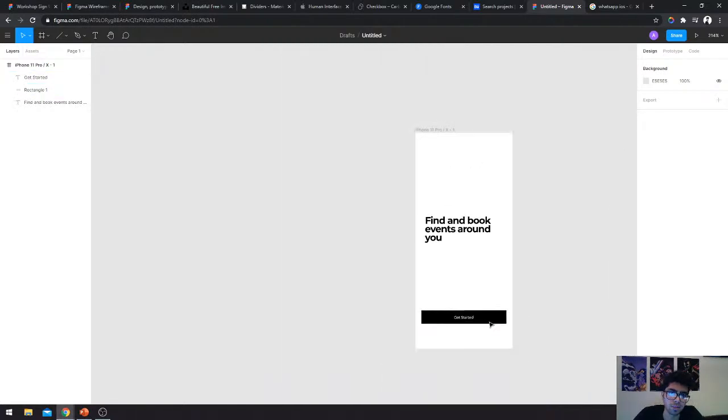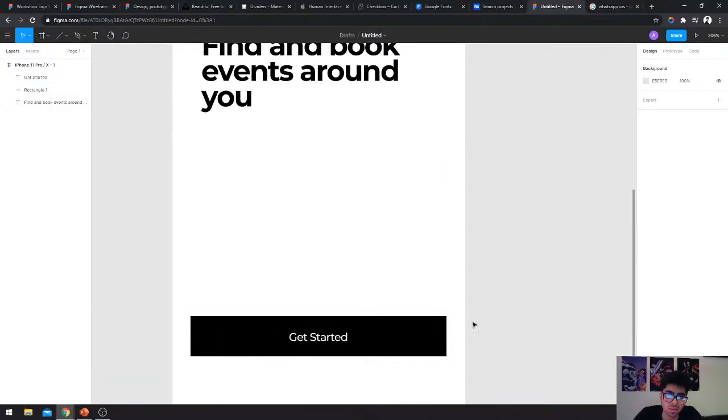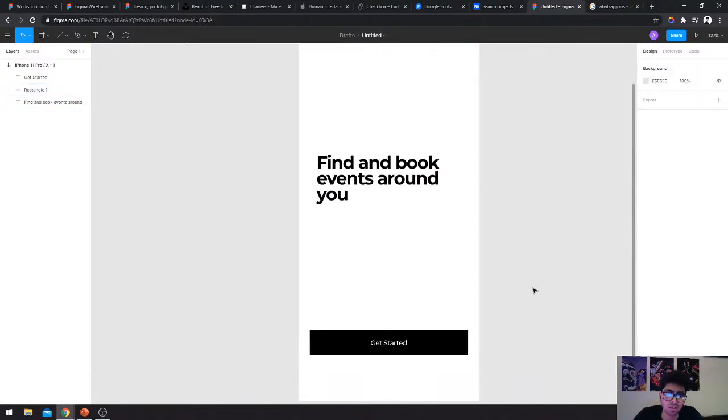This interface, Uber's UI is white and black. That's what their color scheme is, and they also have sharp corners on their buttons. It's quite similar to Uber at the moment, but no worries, we will change it in a while.